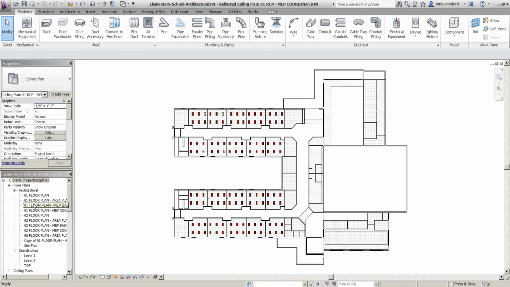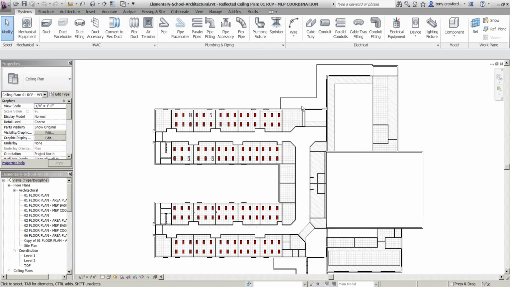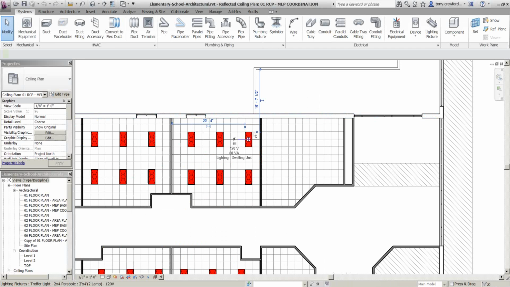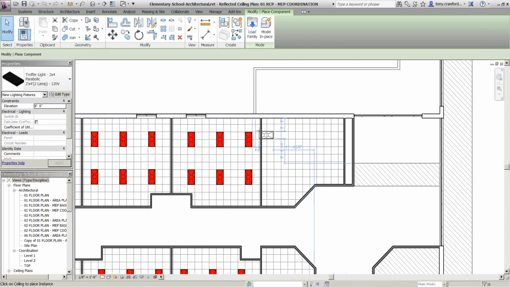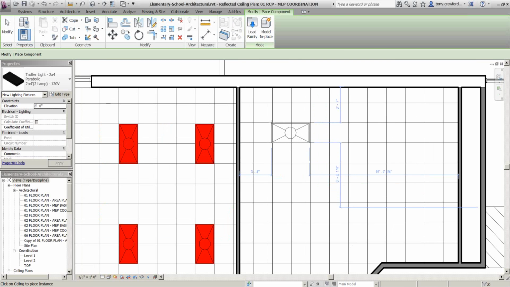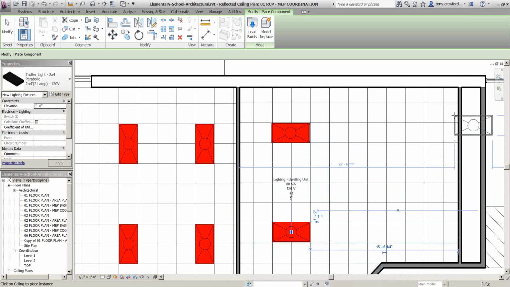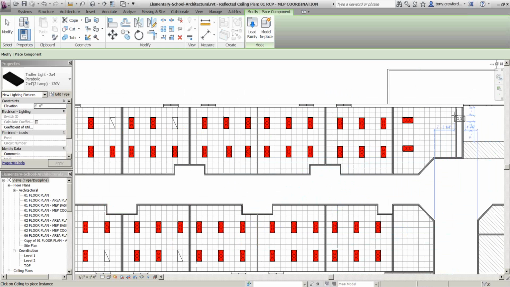Will I automatically get a coordination review alert if the linked model changes, or will I have to update the linked file to receive the coordination alert? Can you read that question again? That sounded like the first half is yes, but then I wasn't sure. Will I automatically get a coordination review alert if the linked model changes, or will I have to update the linked file to receive a coordination alert?